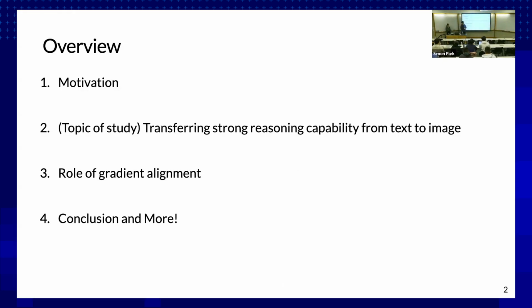So the overview of the presentation today will be, we will first motivate our project, then we will present our main findings on how to transfer good reasoning capability from the text modality to image modality. Then we will discuss why our proposed method seems to work well based on our studies on gradient alignment. Then we will conclude with some future directions.